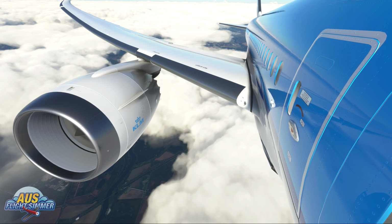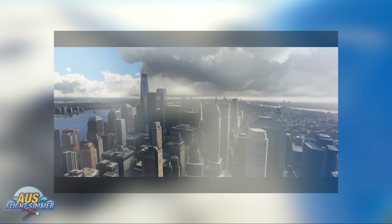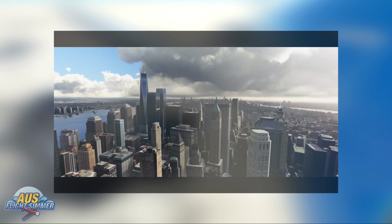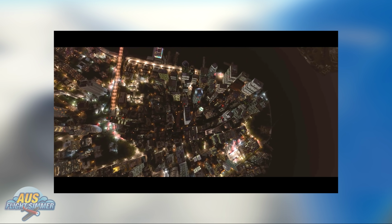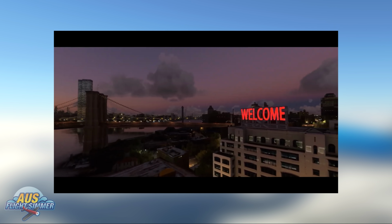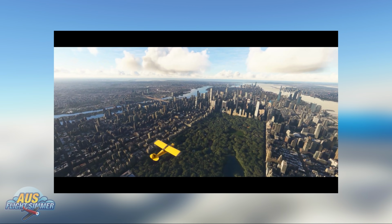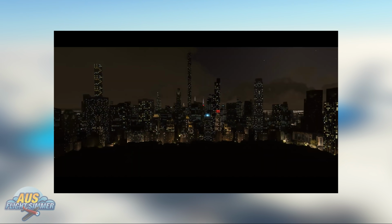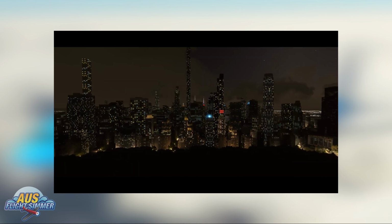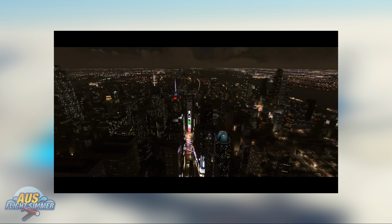The next release of the week goes to the team over at Sam Scenes 3D with their New York City Times scenery. This is the first city scenery that the team have tackled outside of Asia, which is New York. The product completely redesigns New York's main area by fixing all the photogrammetry around the city area. Sam Scenes has added over 250 custom buildings, with many of them famous landmarks, and the whole of Times Square has been completely done. Other features include animated billboards, over 160 buildings with PBR 4K textures, others with HD, and a few with SD textures as well. Many buildings will work with the LOD function to keep the frame rate friendly. There are highly detailed designs for all the different bridges, such as the Manhattan Bridge, Brooklyn Bridge, Williamsburg Bridge and the Queensboro Bridge, all with animated cars.